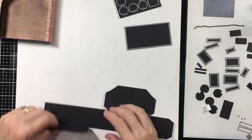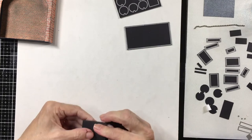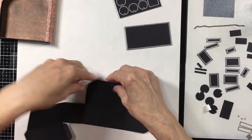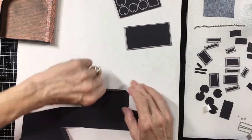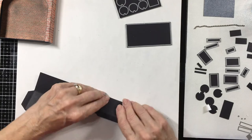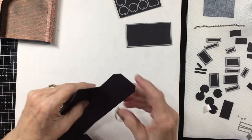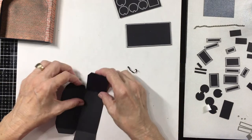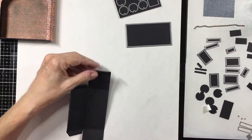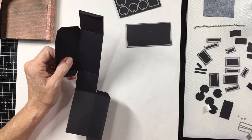And if you want to use a bone folder, you can. I don't find it that necessary on this. Just be careful when you use a bone folder, you can make it crack a little. That's where I messed it up back there, when I was pulling it off my mat. I don't suggest a really sticky, huge sticky mat when you're working with this.